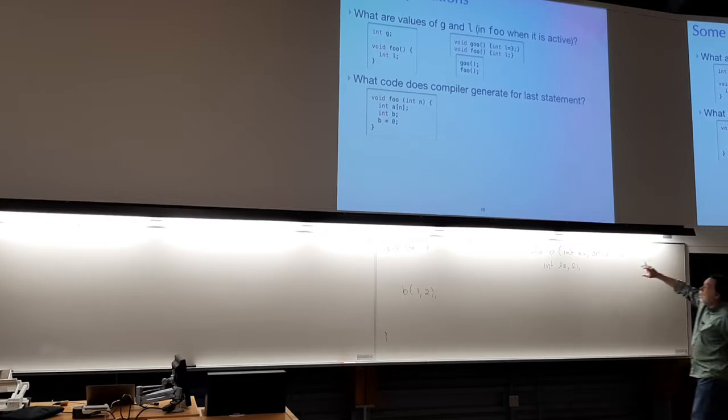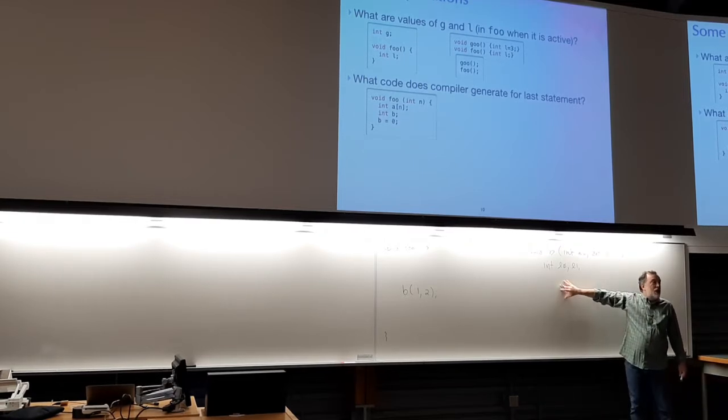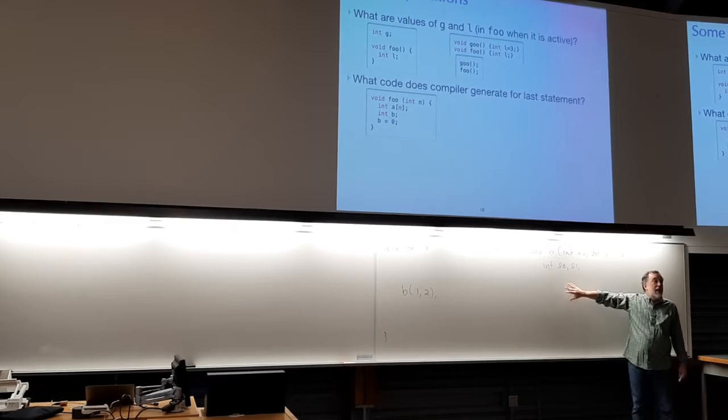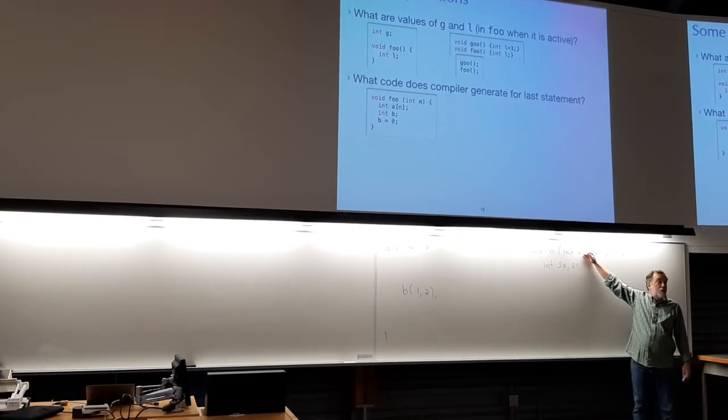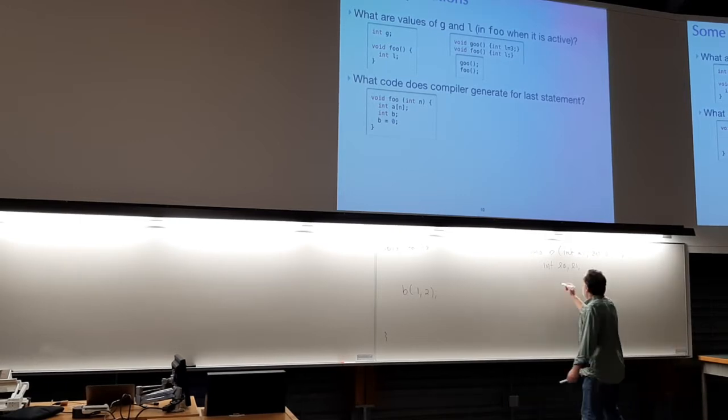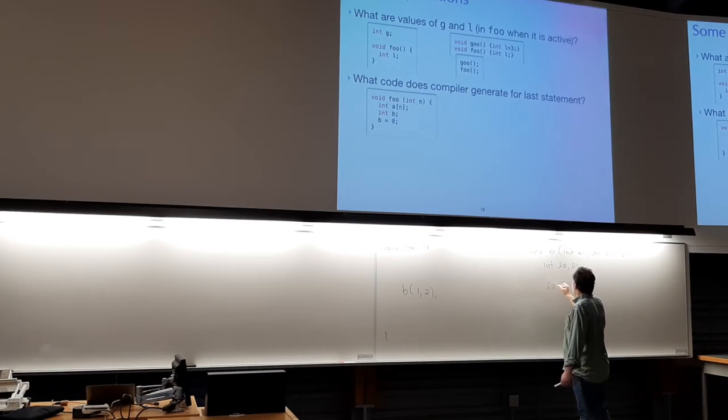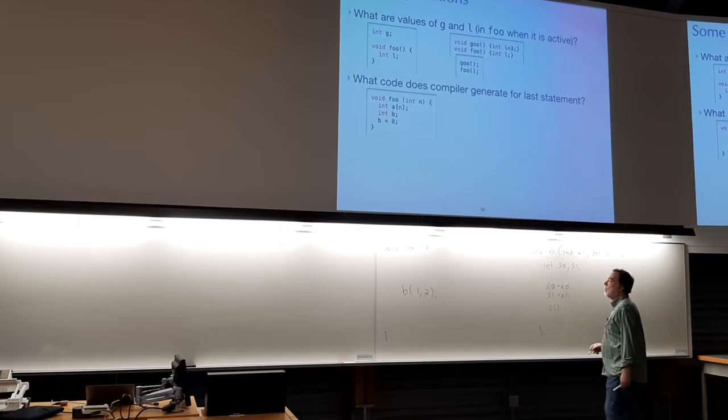The scope of these variables is everything inside the squiggle brackets of B. That's where the variables can be accessed. The lifetime of the variables will start at runtime dynamically when this procedure is called, when the procedure is activated, and it goes all the way until this procedure returns. And the procedure may call other procedures, so the lifetime of the variable extends past just what's inside of the squiggle bracket. So in this case, maybe say L0 equals A0, L1 is A1, then we call some other procedure C, and eventually the procedure returns.